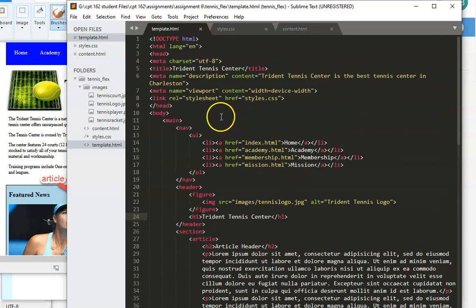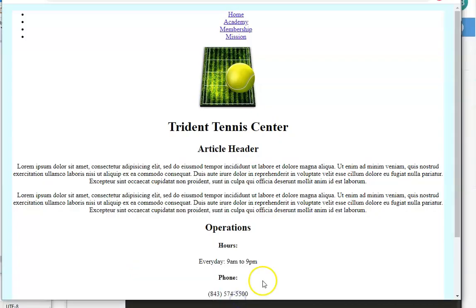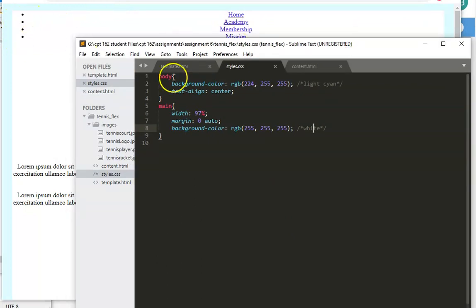All right, I've already added some styles, so this is from the first lesson. I added this light blue and white for main, and I centered everything on the page. So now we're ready to go ahead and work on the rest of it. So let's bring up the page. And this is right here. All right, so nothing much has been styled. We got this light blue and everything else is centered. So now we're going to be working on the nav because that's the first HTML right after main.